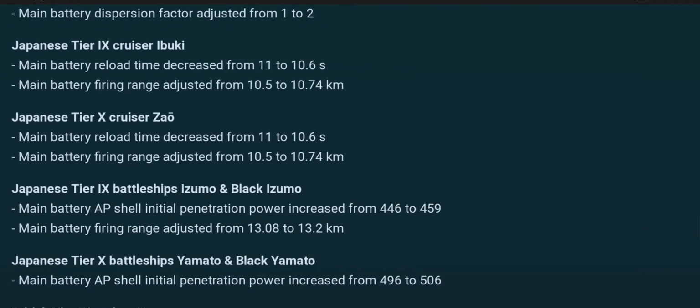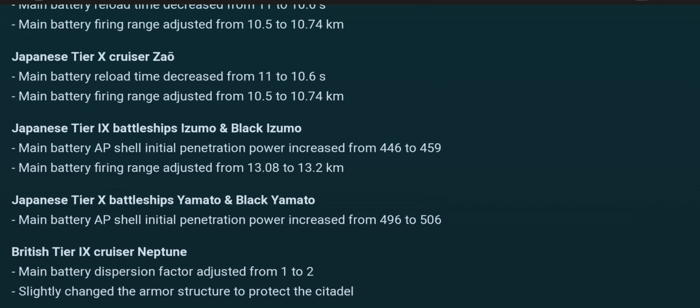Now it gets really interesting. The Neptune, or as I would call it, probably the single best light cruiser at tier 9. Sorry, Seattle. I like the Seattle. I think the Seattle is a great cruiser, but the Neptune is amazing. Has been apparently found to be too difficult to play. So she gets better dispersion, and she has the armor structure changed to protect the Citadel.